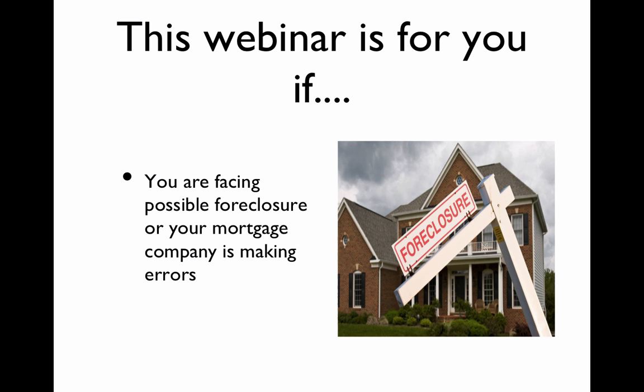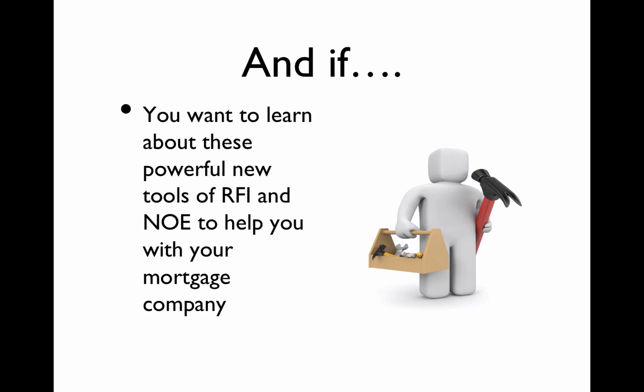All right, this webinar is for you if you're facing a possible foreclosure, or if you believe your mortgage company is making errors, or they're just doing things that you go, I have no earthly idea why they are doing this. We'll talk about that. And specifically, this is for you if you want to learn how to use these request for information and notice of error letters. We have other videos that talk about RESPA in pretty good detail, but we're really going to zero in on just using these letters.